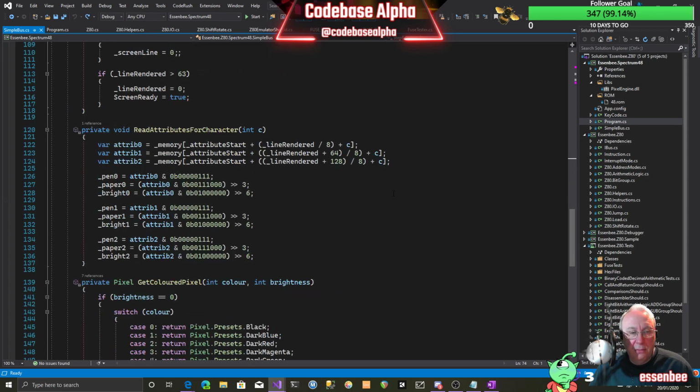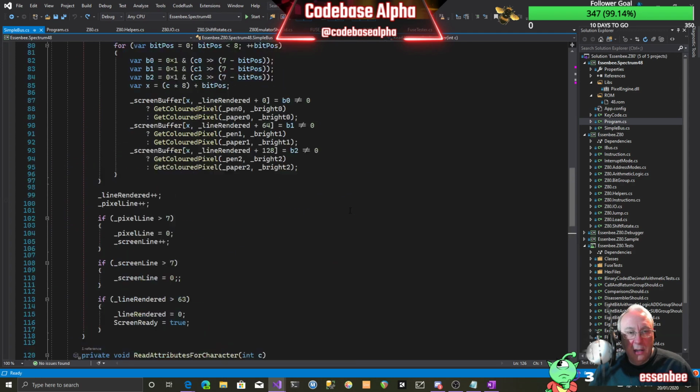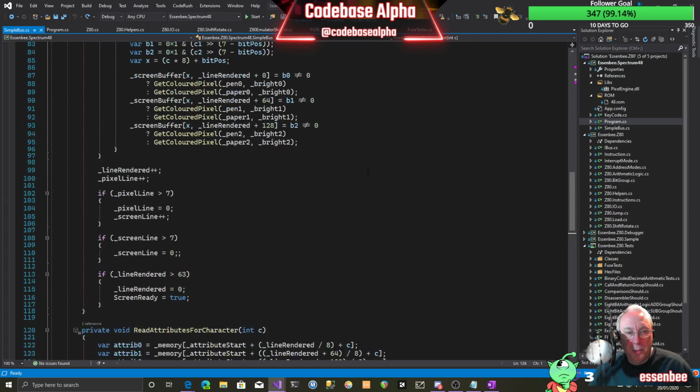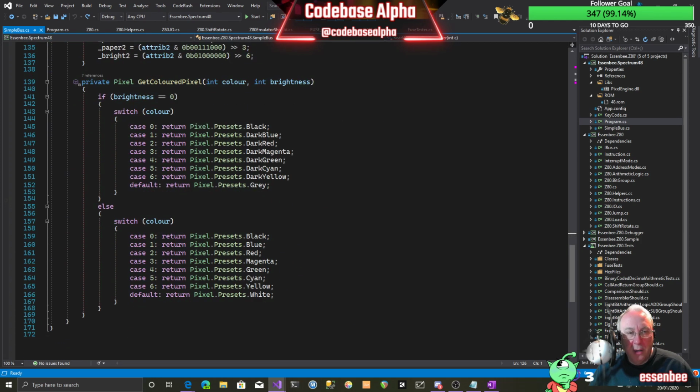To read the attribute bytes for each character, we simply get the memory offset, which is calculated here, and then do some bit shifting to get the pen, paper, and brightness values as integers. Then in this method here, get colored pixel, we have a couple of switches.